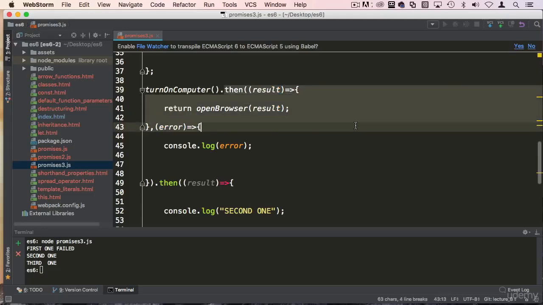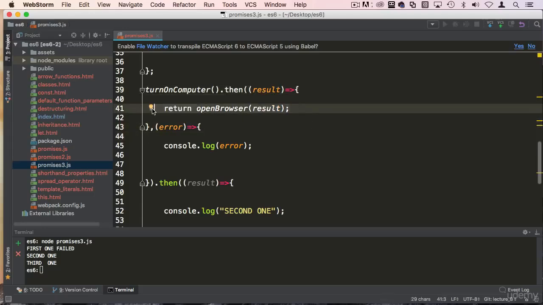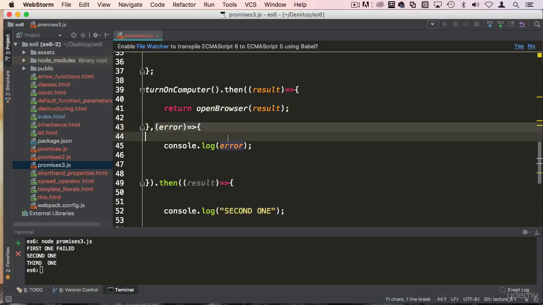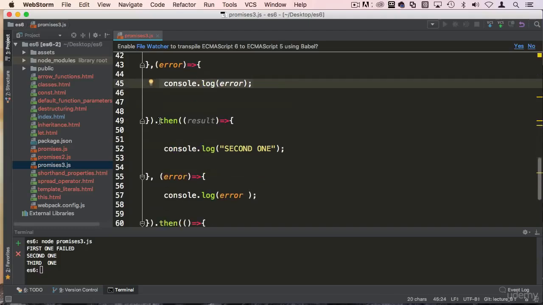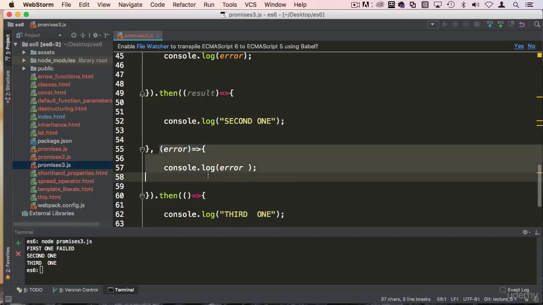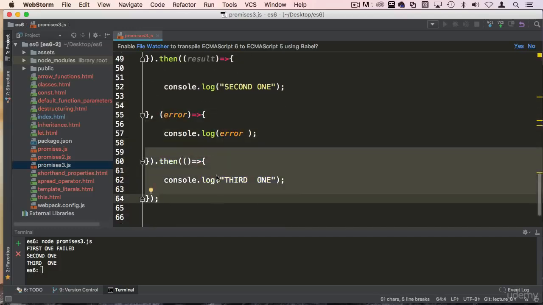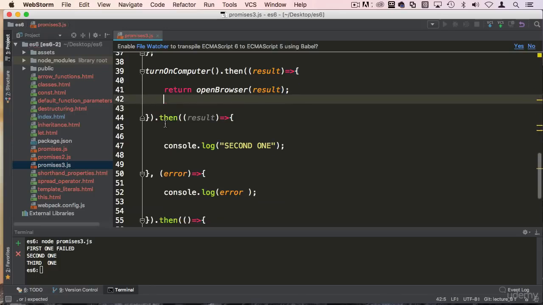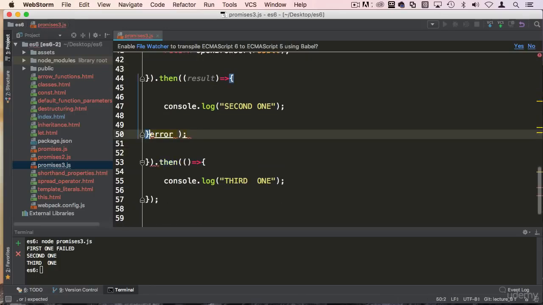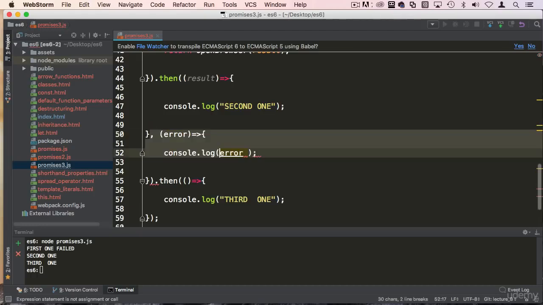So basically we're saying here, go ahead and use this if you are able to fulfill it. If you're not able to fulfill this promise, handle that error, and we are handling that error. Then continue. Handle the error, then continue. Now, if we wanted to actually just catch the error and not continue, we will have to use that catch function that we did before. Okay, so I will cancel that. I will cancel this.